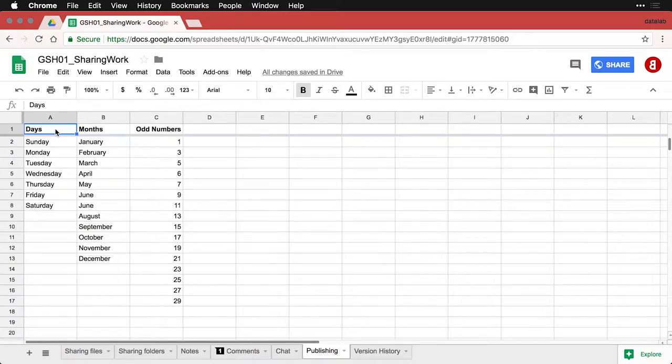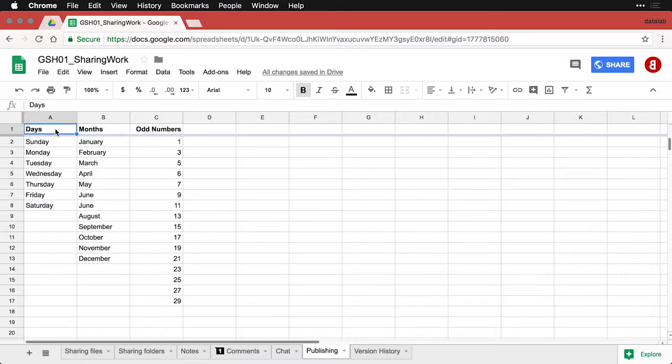You may get to a point in your analyses where you don't want to work with just specific collaborators, but you actually want to get out to everybody. Google Sheets allows you to publish both your spreadsheet and your results to the entire World Wide Web. This is different from sharing via link, where people can actually log in and potentially make changes to your folder.